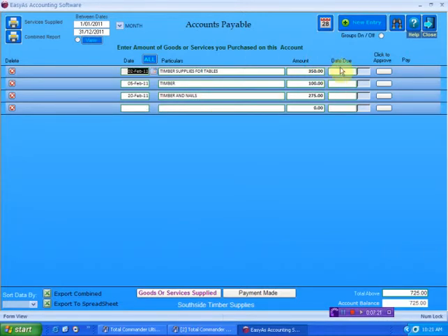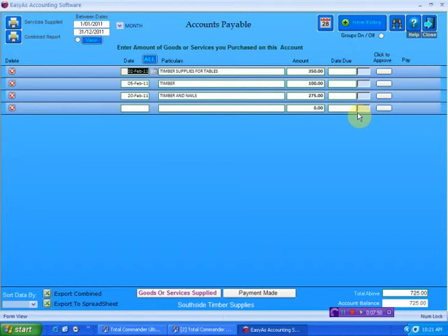Okay, we have a due date column here on the accounts payable. What is the due date for? Let's have a look at an instance where an accounts payable is very useful. Let's suggest that you're a builder and you have 2 or 3 jobs on the go. Now, in a lot of instances, you're receiving progressive payments for money that you put into jobs. We understand that, and that's normal.